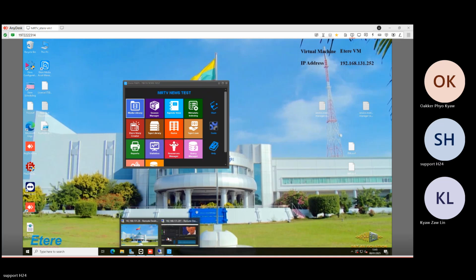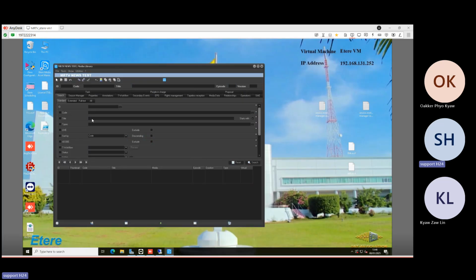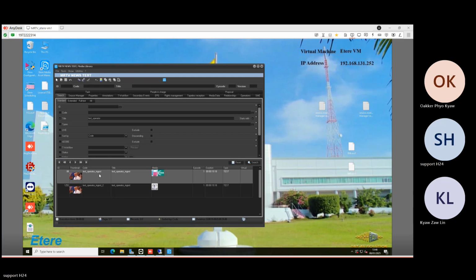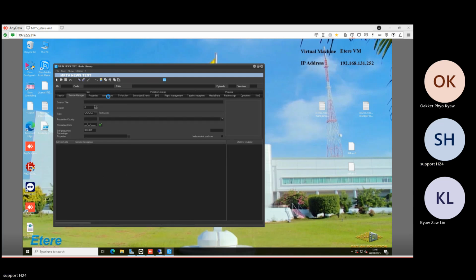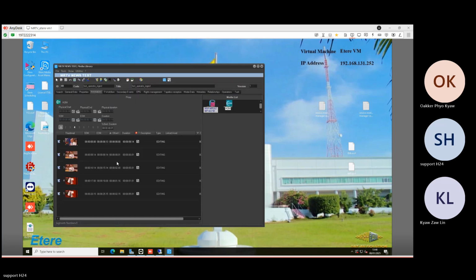So, selecting back the asset that we used for the test, operator ingest, if I open it on the media library, this one, you see we have 1, 2, 3, 4, 5 segments, and they have the type editing.